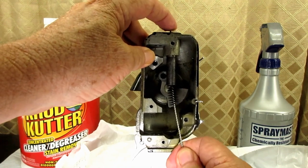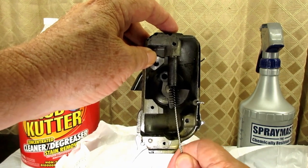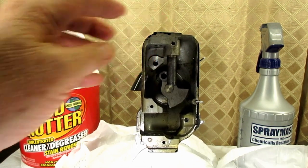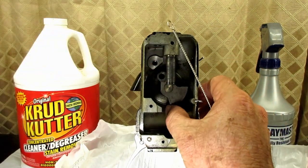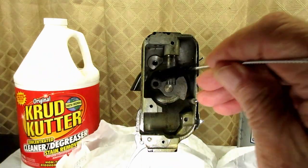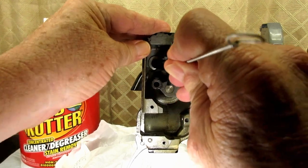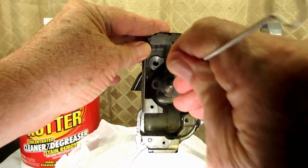And get that brush up in there in case there's any old dried up oil in there. You know, we want to get that out. And then I think that same brush can fit into the hole over here. So I'll just get a little bit more on there and run it through. Can I get it in there too for the take up lever anchor screw? Yep.